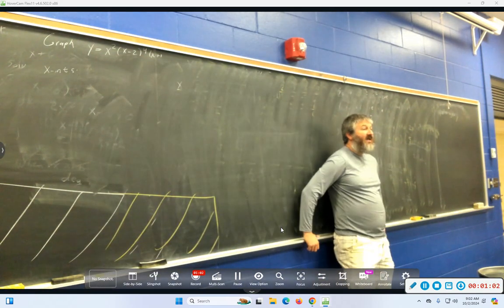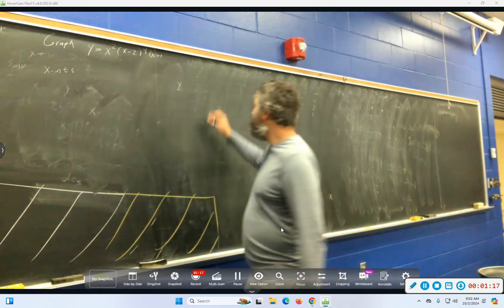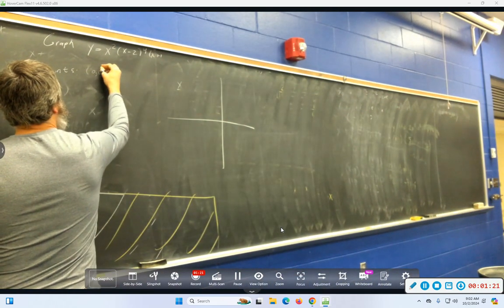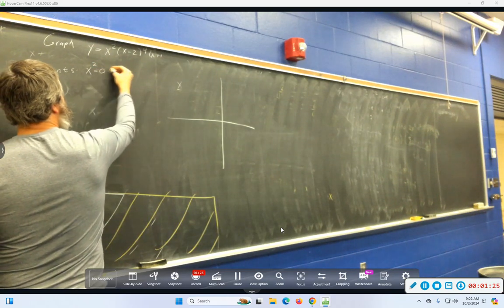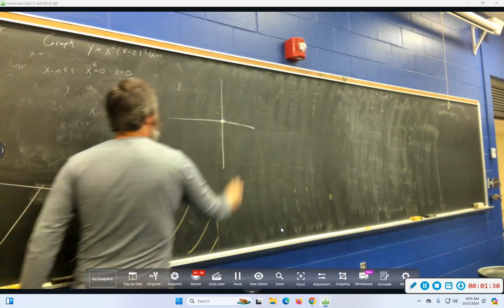This graph, I would like to have the correct x-intercepts. In order to sketch a graph that has the correct x-intercepts, you kind of just have to find the x-intercepts. Where are the x-intercepts of this graph? (0, 0). And you got that by saying, if this thing is equal to 0, then x squared needs to be equal to 0.